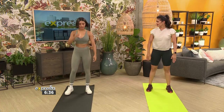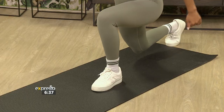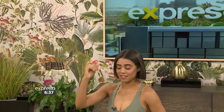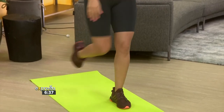The second exercise is a backward lunge with a leg kick or leg raise. You can just lift the leg off the floor — working the quads as well as the glutes. Or if you want to increase the intensity, you can lift the leg straight up to a kick. I'm going to try to keep up with you, Carly.